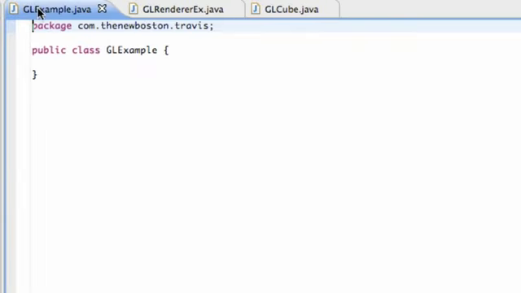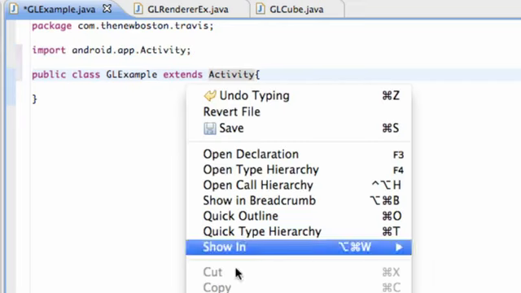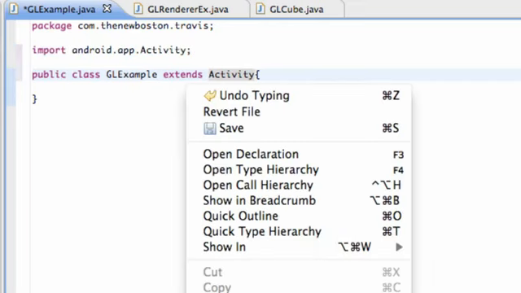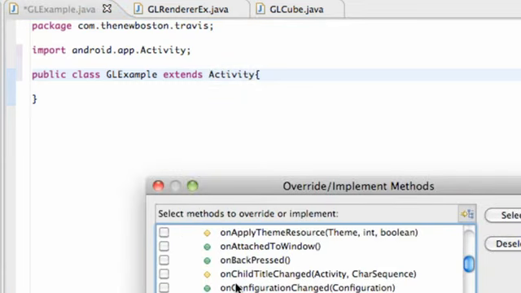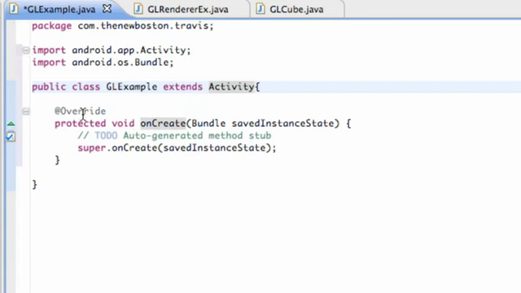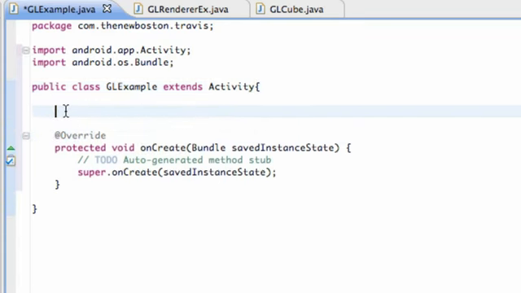Let's get our example class all set up. Again, this is just going to say extends activity, and we add our imports, right click, add an onCreate method. Nothing new there. When we're working with OpenGL ES for mobile development, you want to use a surface view.